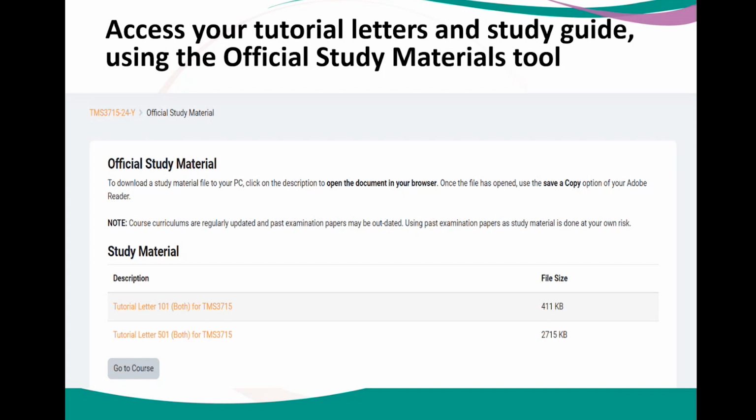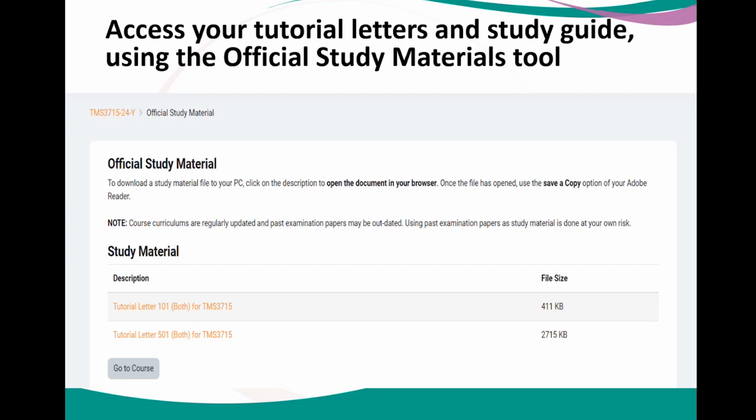We can almost call it your Bible for TMS 3715. Now, tutorial letter 501 is the next very, very important official study material that you need to access.